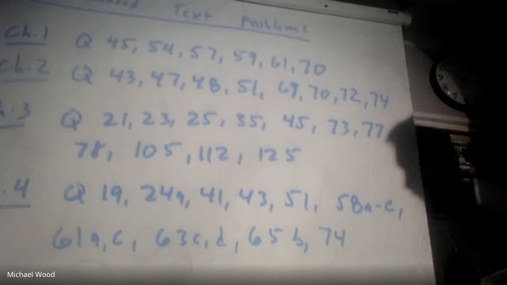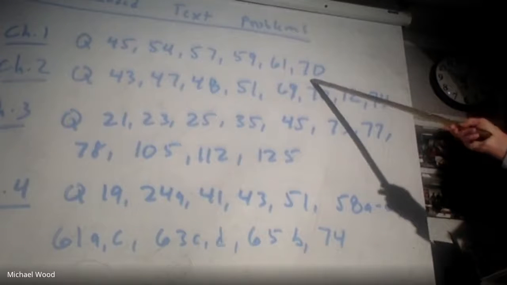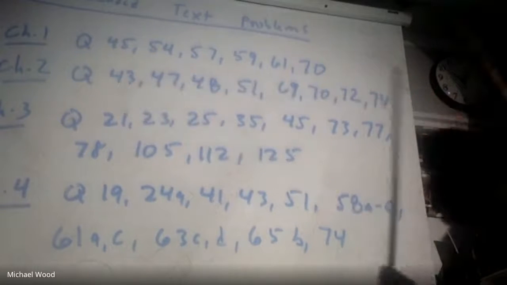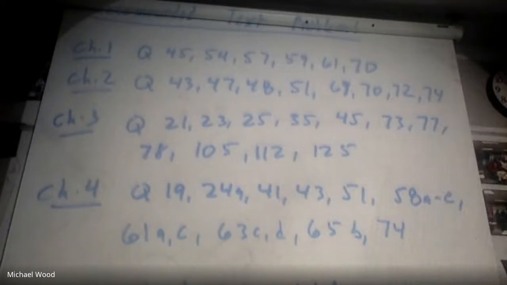make sure you guys can see that. So from chapter 1, here are the problems that I would recommend you be good on. Here is the problems from chapter 2. Okay, here are the problems from chapter 3 and from chapter 4. So you guys can see, those are the textbook problems. Every time I make a test, I usually take one of the problems from the book, and there's a problem very similar to that.